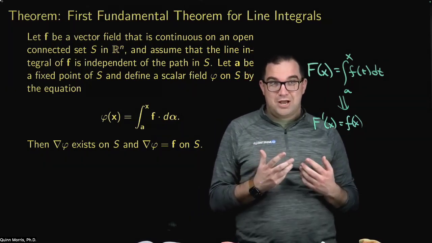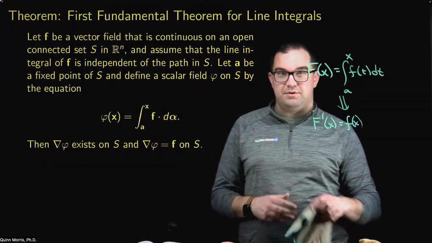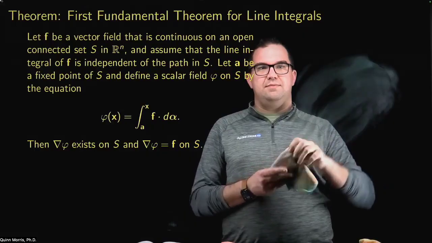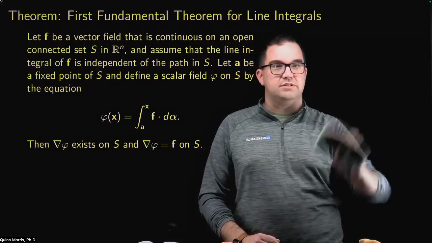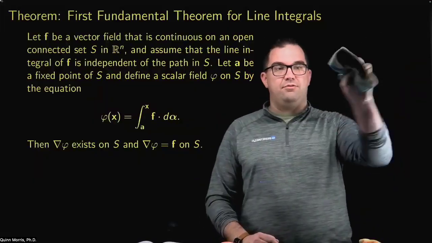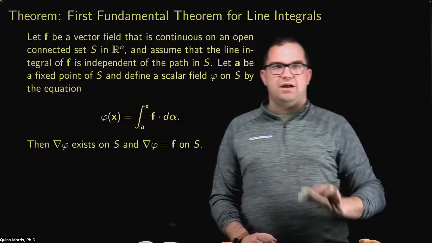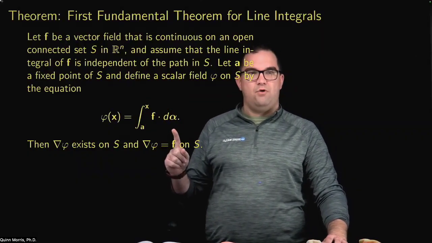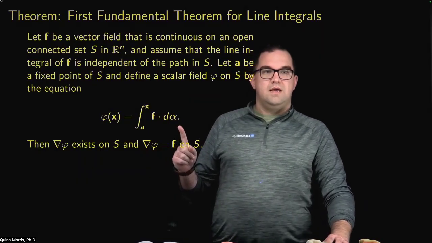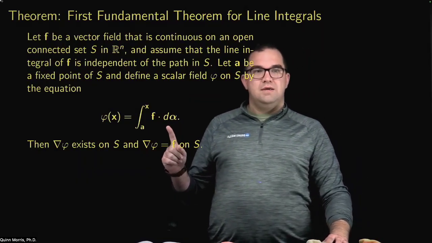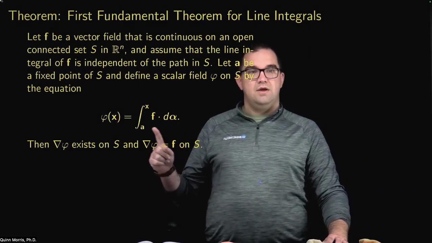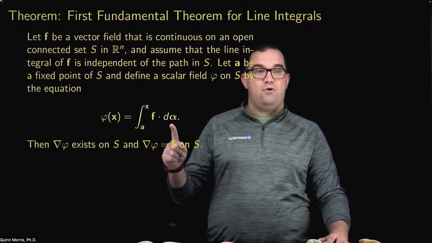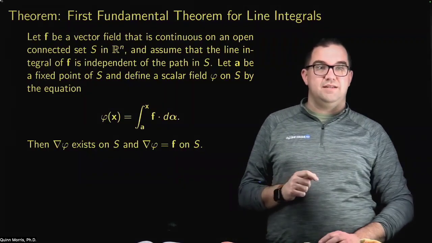And again, maybe not shocking, we're going to use the first fundamental theorem of calculus to help us prove this. Now, you'll notice again here in the statement of this theorem, one hypothesis is that this only works if the line integral of f is independent of path. And you might wonder, well, where does that come into play? Well, notice that I haven't said anything about a path alpha, right? And the reason I haven't said anything about a path alpha is it doesn't matter what path I pick here, this function will be defined and will have one specific value for any path alpha I pick because the line integral of f is independent of path.